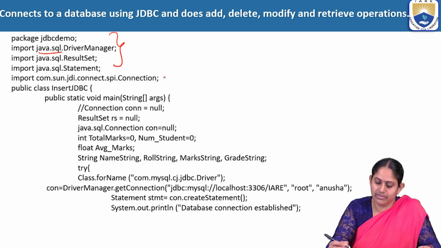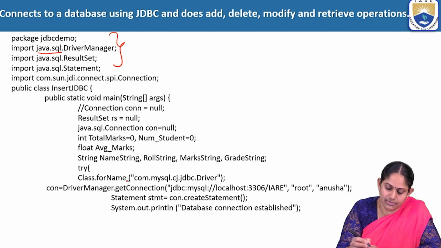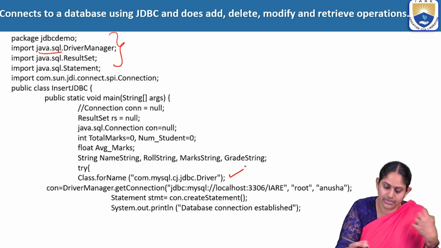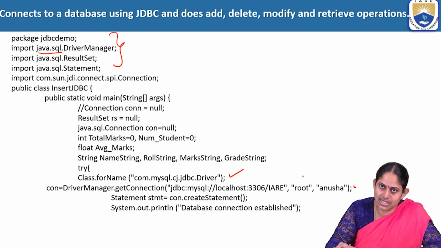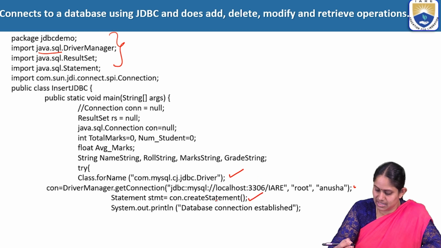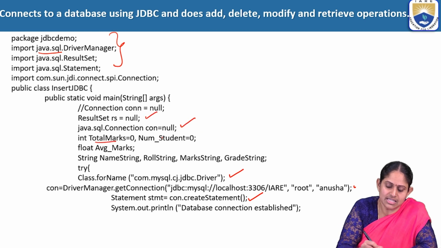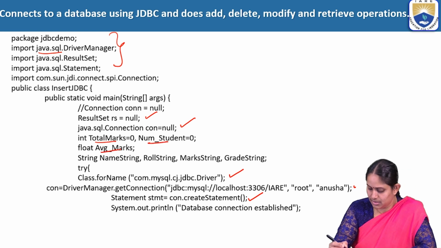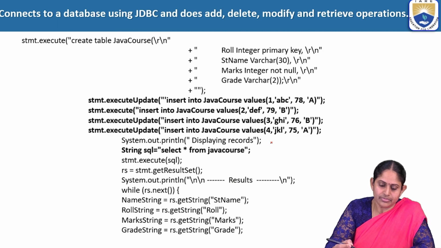Now in this part we will first be creating the table and then inserting data into the table. So first we have to load the driver, then we create the connection. And using that connection, we create the statement object. The statement object will be used to execute our queries. Since we are doing all this, we have to initialize all those variables, which are some of the variables we are using in our program. So, we have to initialize them also.